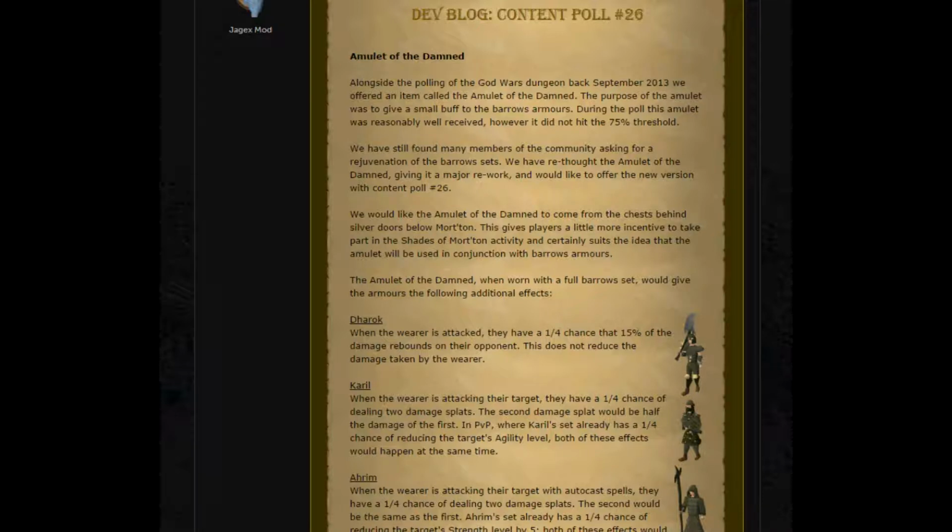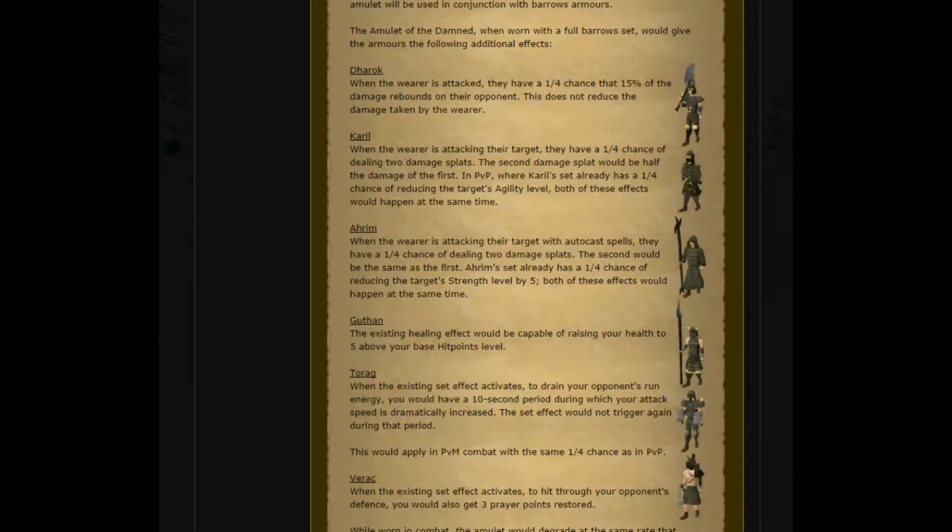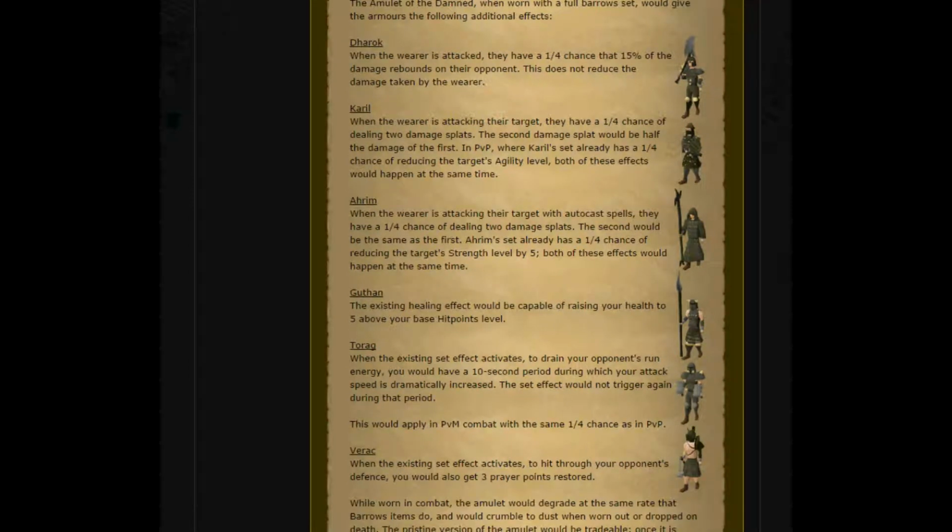The Amulet of the Damned, when worn with a full Barrows set, would give the armor the following additional effects. So Dharok's armor: when the wearer is attacked, they will have a 1/4 chance that 15% of the damage rebounds onto their opponent. This does not reduce the damage taken by the wearer. Karil's: when the wearer is attacking their opponent, they have a 1/4 chance of dealing 2 damage splats. The second damage splat would be half the damage of the first.